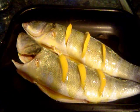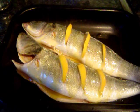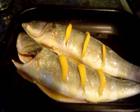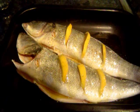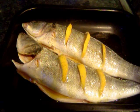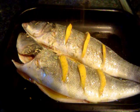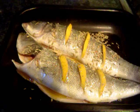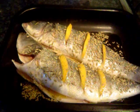Now what I'm then going to do is use a little bit of sea salt. If you haven't got sea salt, you can use normal salt. And I'm going to put a little bit of pepper on mine. That's it. A little bit of black pepper, all these flavours. And then I'm going to use my fennel seed. Just sprinkle those over. Doesn't matter, some sit in the pan, the oil gets flavoured. So that gives it a nice aniseedy sort of flavour.